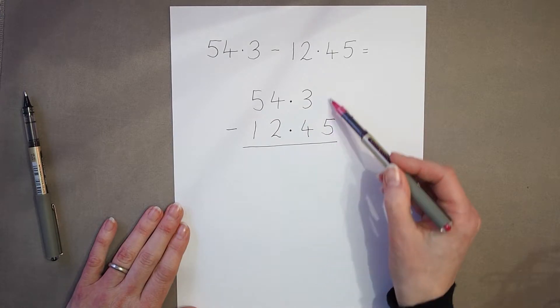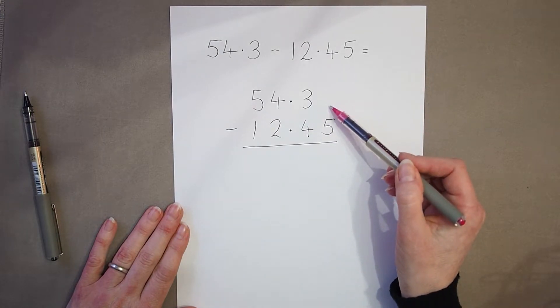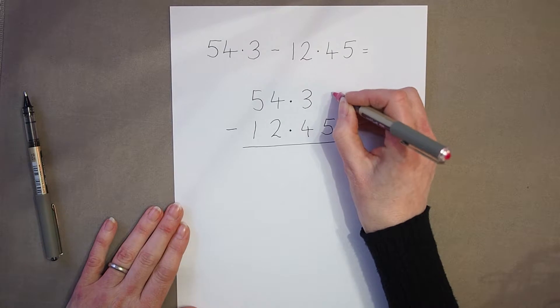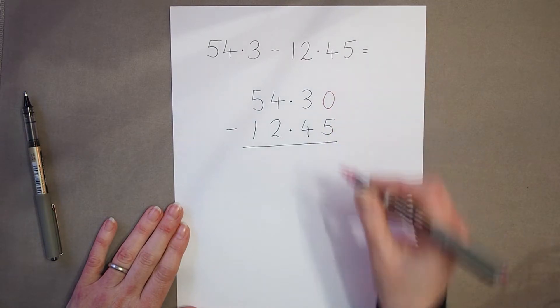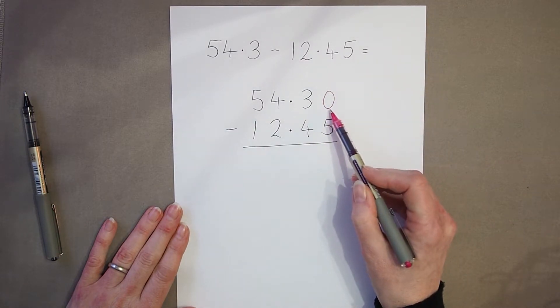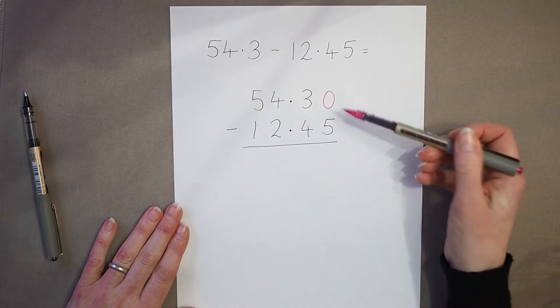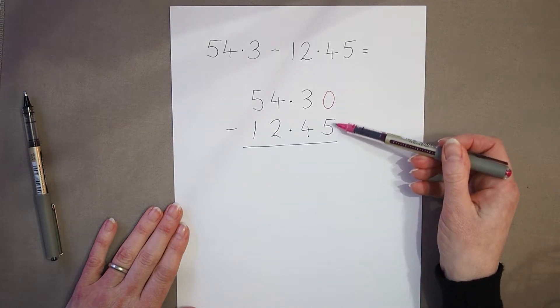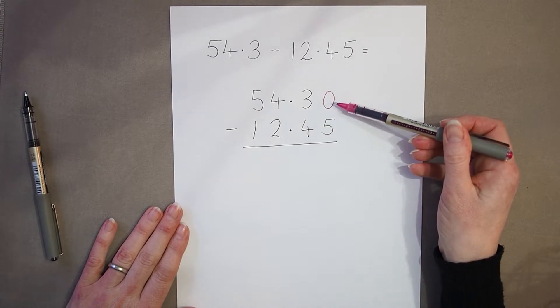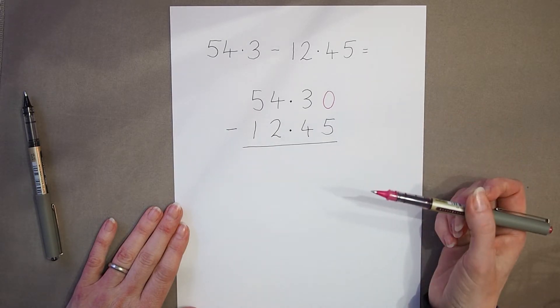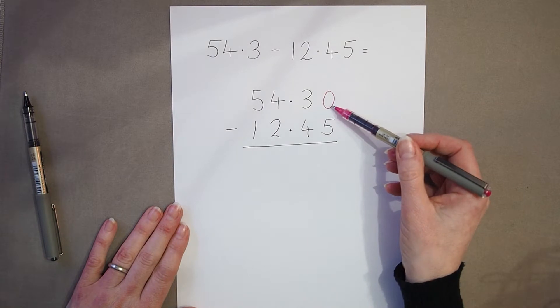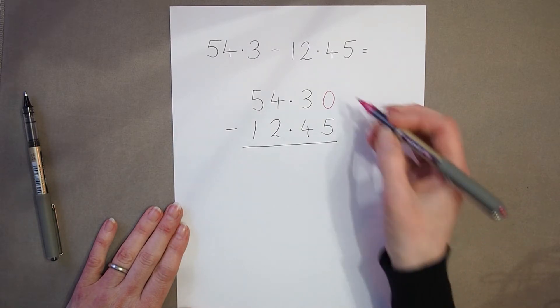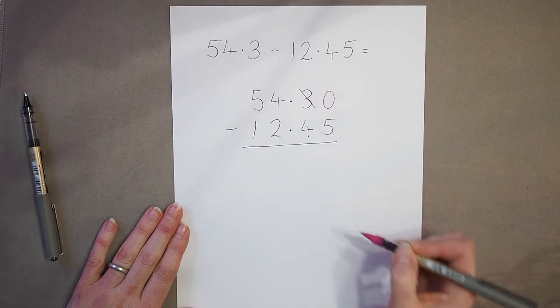And the first thing I can see is I have nothing here at the top. So I'm going to put the zero in. And that's really important to show that I've got nothing. That's zero. I need to say zero subtract five. If I've got nothing, start with zero, I can't take five away. I don't have enough hundredths. So just as with the whole number, we look to the next column to exchange.